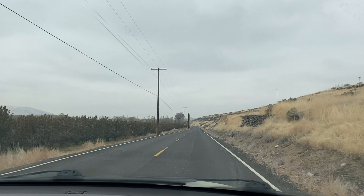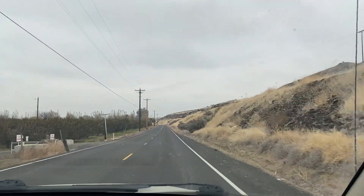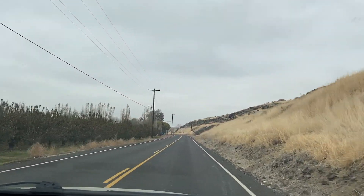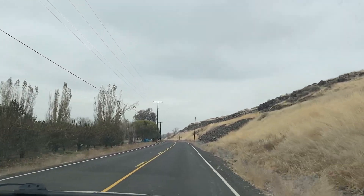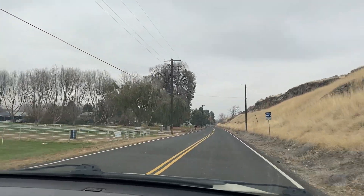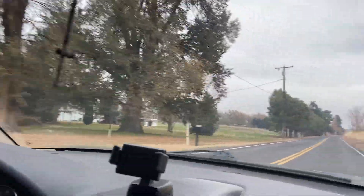So we'll be kind of curving around and we'll end up on the flank of Red Mountain here in about 10 minutes, and then back to Benton City. Still got some apple trees in this area. A lot of the apple trees were uprooted to make way for the wine grapes. Yeah. Especially throughout the valley. Oh, look at the stables. What a beautiful house. Isn't this cool right here? This is amazing.